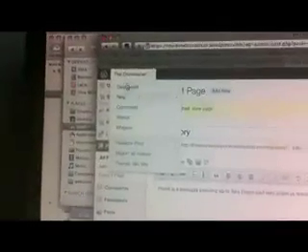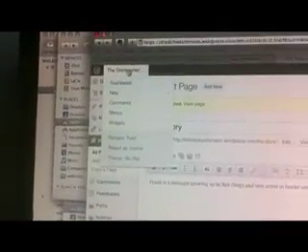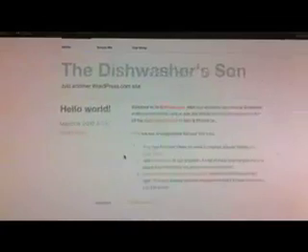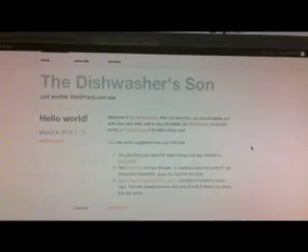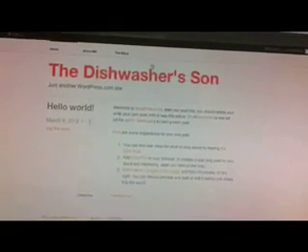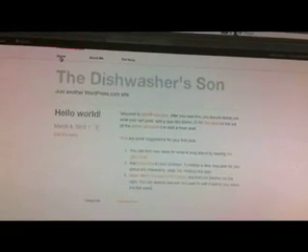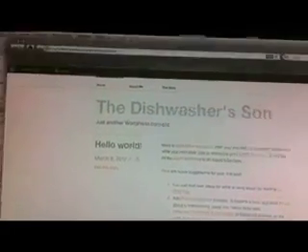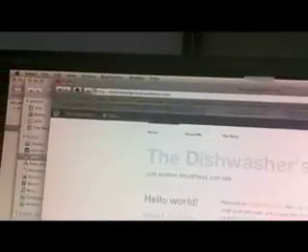Okay, and now let's go ahead and see what the blog looks like. So we're going to go right up here, up in the top left corner. It says the name of your book or your blog. Click on that, and ta-da! There is your website. You've got your home page, which is this page right here. This is what's going to come up whenever anybody types in your blog name.